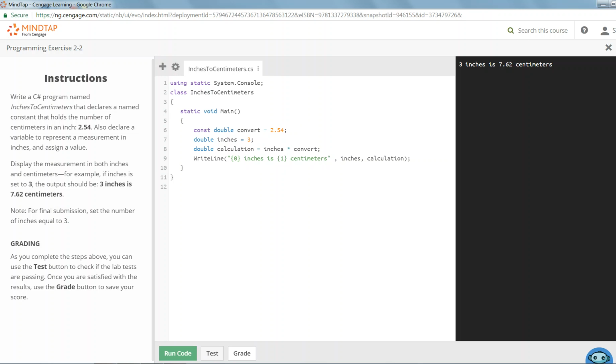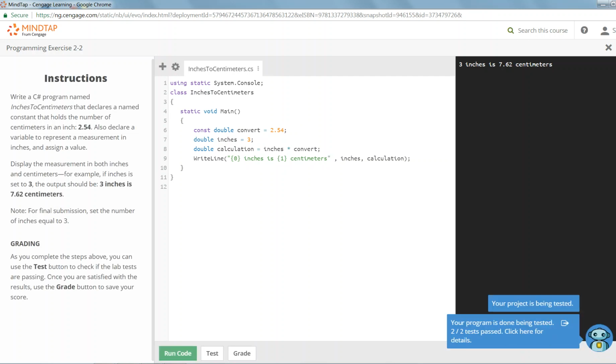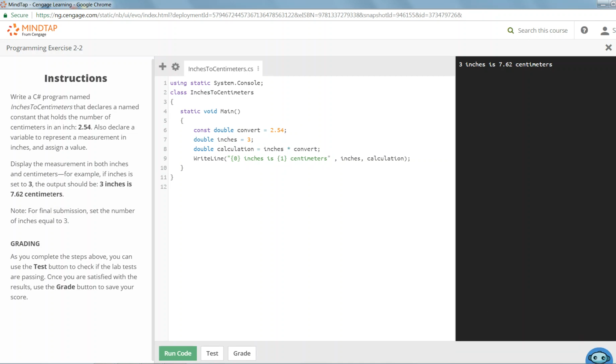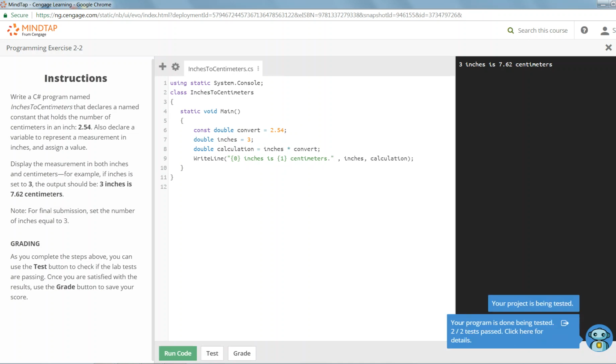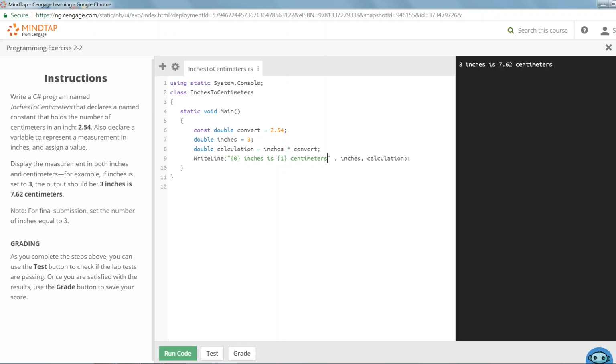So I need to test this to make sure, are they looking for a period or no period? And given that I've got 2 out of 2, they didn't want a period. Had I put a period in there, it may have denied it. Let me see. I'll put a period and run it now. Test. It's still saying 2 of 2, so it's forgiving on this one. They're not all as forgiving. Okay? So I'll see you on the next one.